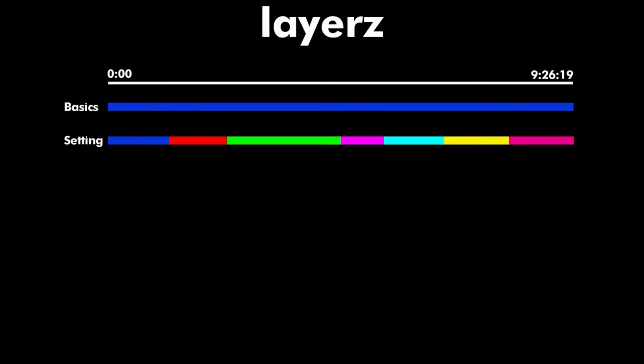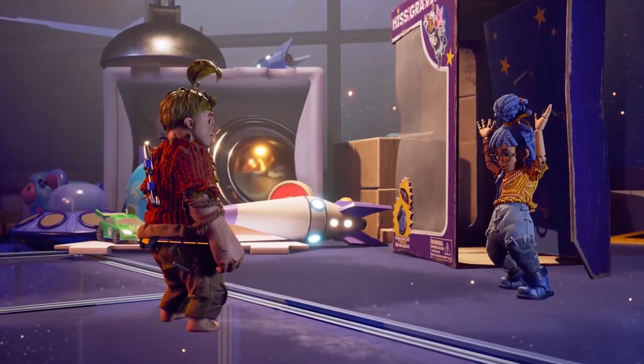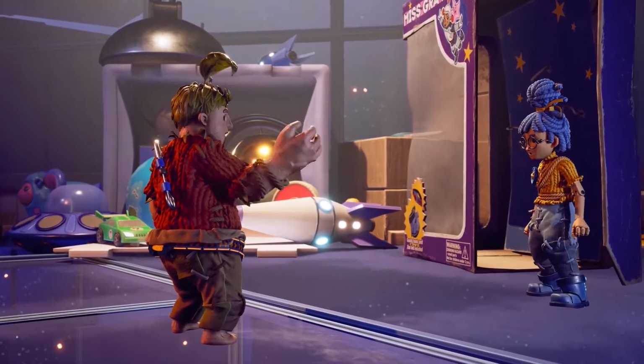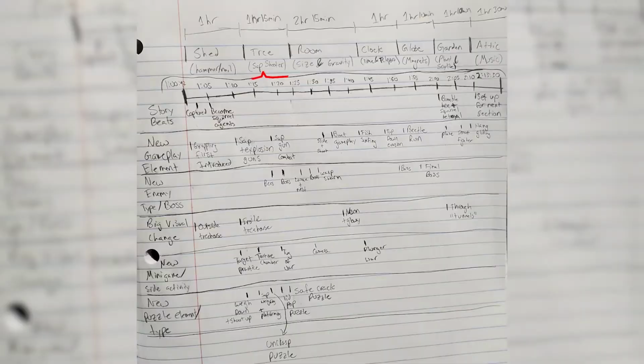The next layer is these settings and abilities, which change every 1 to 2 hours, and that number is based off of the timestamps on the full game playthrough on the gameplay only channel. These are the biggest changes to the game, so they're not super frequent, although they are way more frequent than basically any other game out there, as is the rest of the stuff we're about to get into. Here's a picture of a little timeline I made of the tree section of the game, and again, this is based on that gameplay only video.